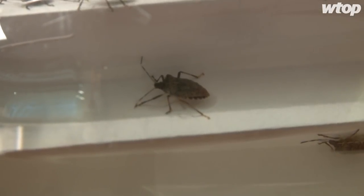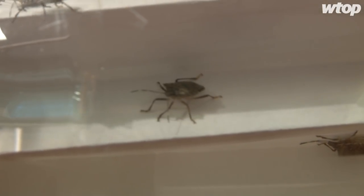Once we catch them inside, one way is to use the vacuum cleaner. I use a little portable vac, like a dust buster, and simply vacuum these guys up. Then I'll take that dust buster and dump them out in a bucket of soapy water. It turns out these guys are not good swimmers, so a little soapy water will eliminate them. Then I'll simply add them to my compost pile.